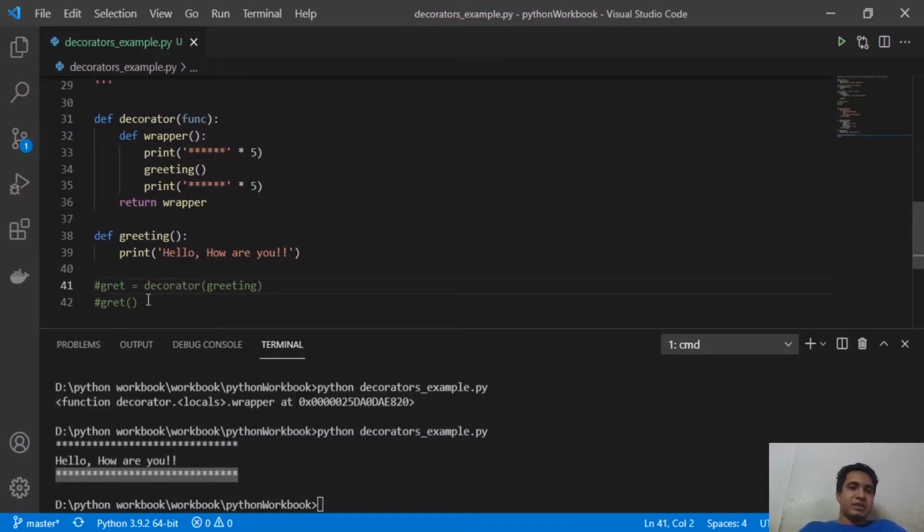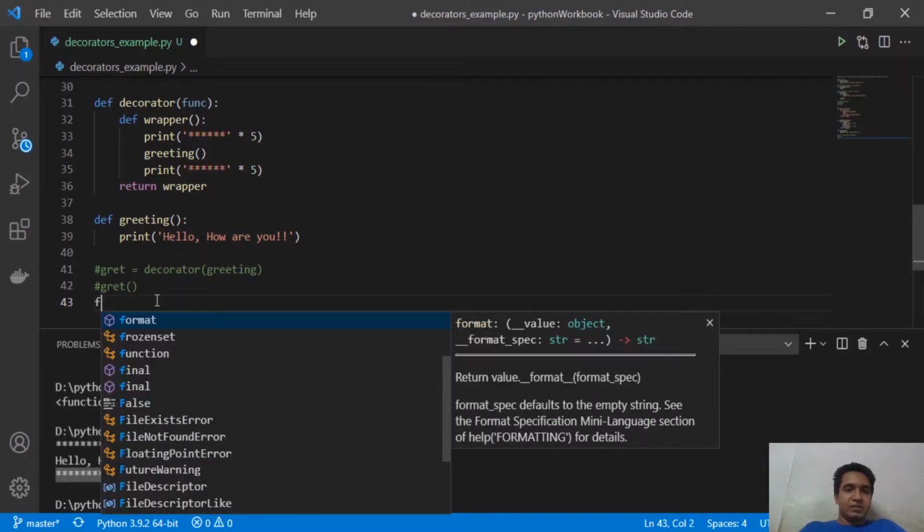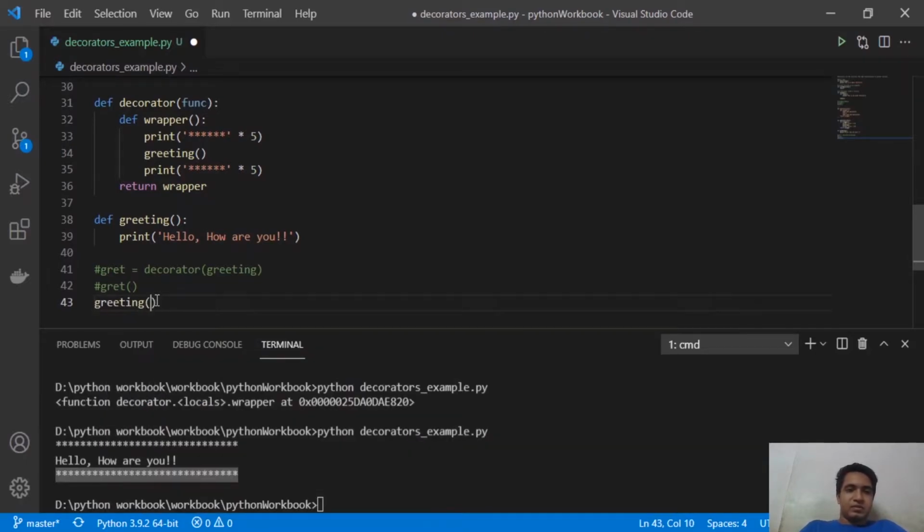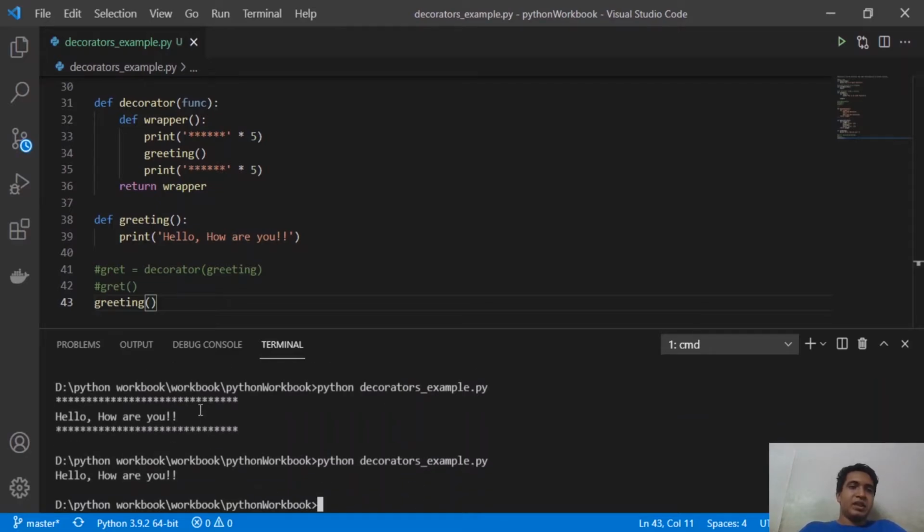Without the decorators, this is just a simple greeting. But with the help of decorators, we have added some functionality to the existing function. That is how the decorators work.